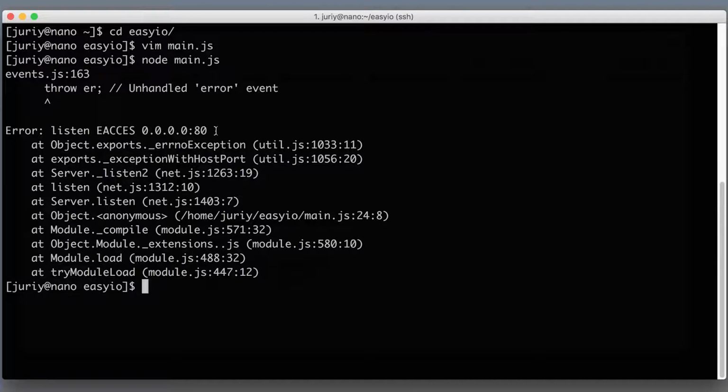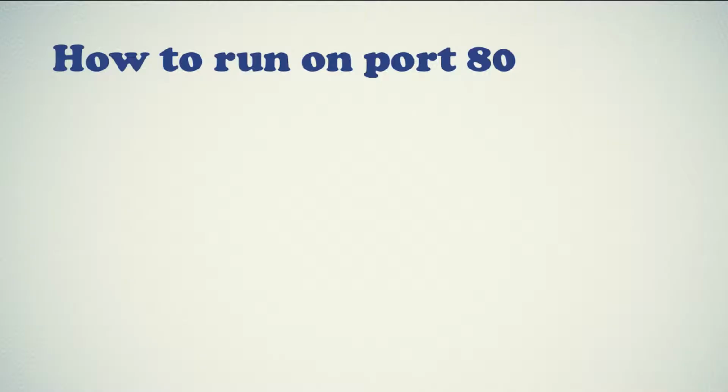So now let's see what the different ways are to make your application available on port 80 without escalating the privileges, because there are multiple ways to do that. So let's see what our options are here. I decided just to list them on one slide, right? So the first one, which is not an option, I deliberately decided to put on the slide and cross off, so we don't even think to run anything as root. This is an extremely bad idea, right? To run any application on your server as root. Okay, not an option. We're not running as root.